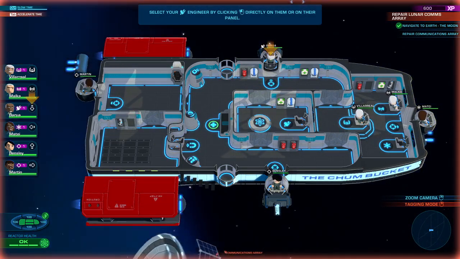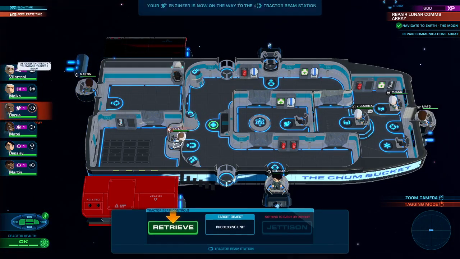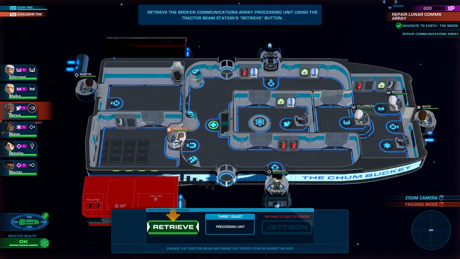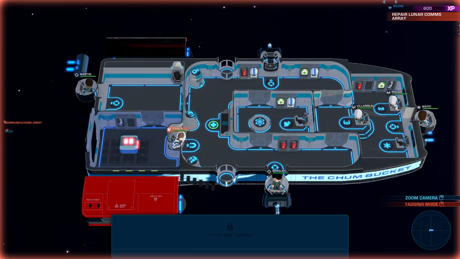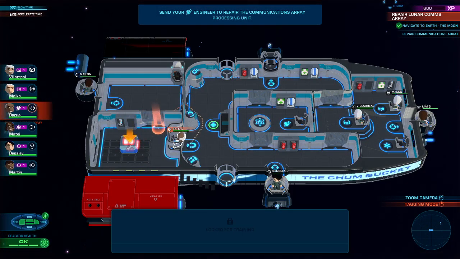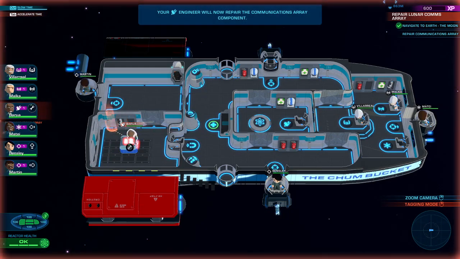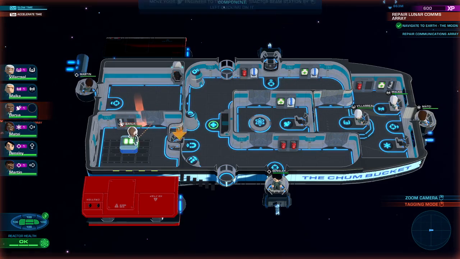All right. Select your engineer. Okay, yeah. Move. Oh, I kept right-clicking. That unclicks him. Retrieve the broken communications array processing unit using the tractor beam station's retrieve button. Okay. Pull that shit in! Send your engineer to repair the communications array processing unit. Barua, fix it, quick! Your engineer will now repair the communications array component.